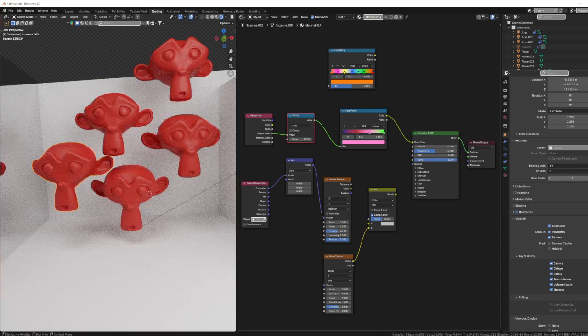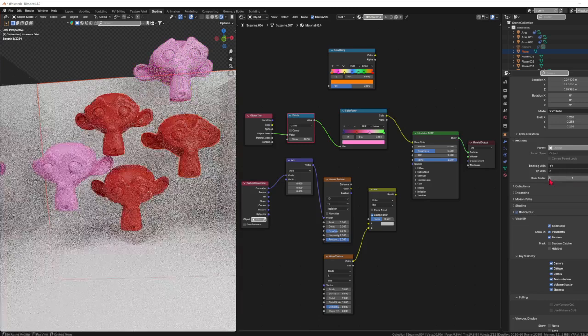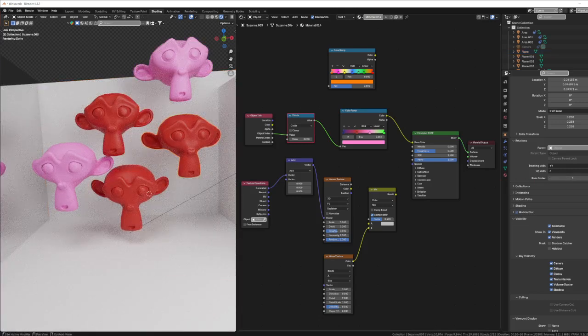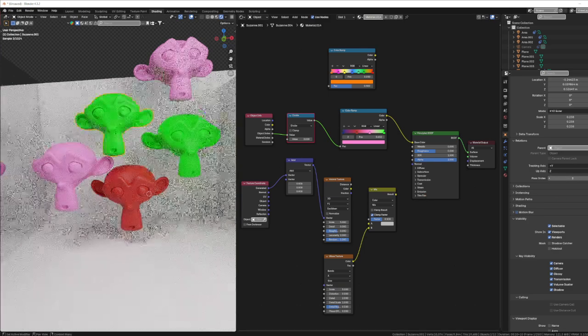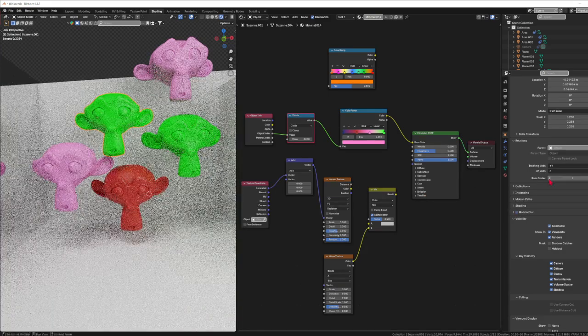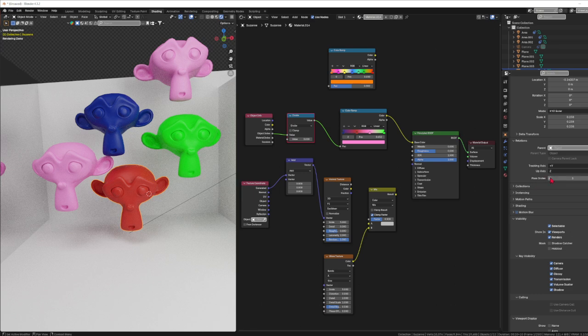Now you can select which ones you want. Let's say we want this one to be pink, and we also want this one to be pink. We want this one to be pink too. We change this one to be green, this one to blue, which is 0, and we'll do 0 on this one for blue. So if you want to do something like that, you can. That's where object index comes in handy, because you can do it that way.